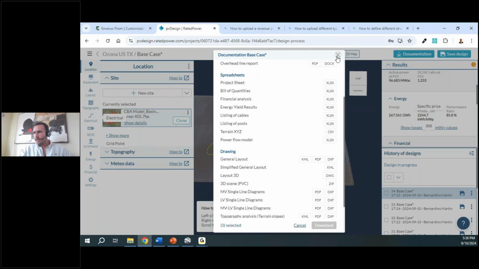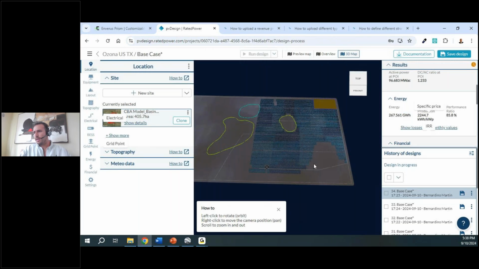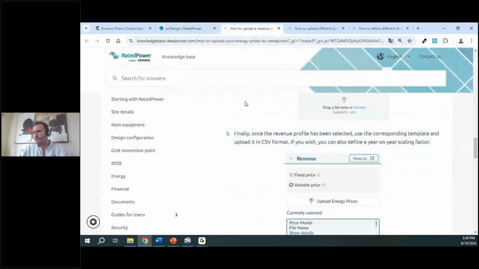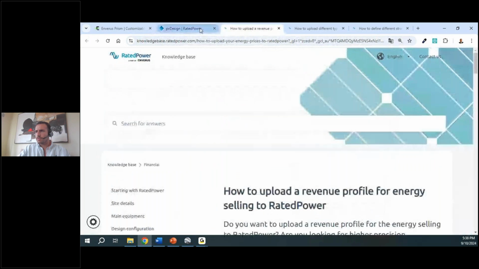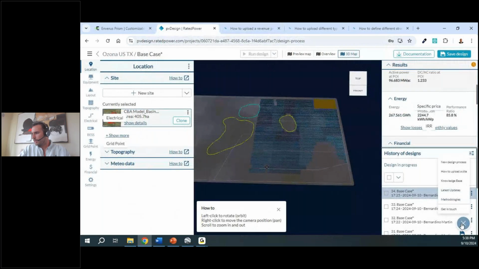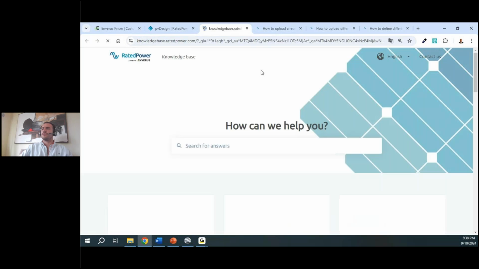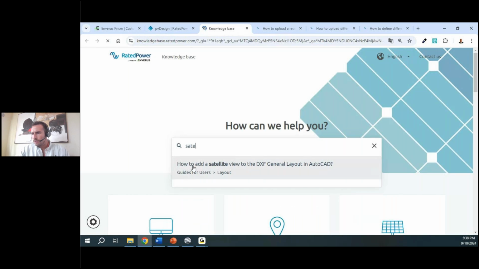And then as a workaround, I don't have enough time to do it now because I would have to check the knowledge base too. But if I'm not wrong, you can always go to the knowledge base here, click here, and look for satellite. Okay: how to add a satellite image view to the DXF general layout in AutoCAD.